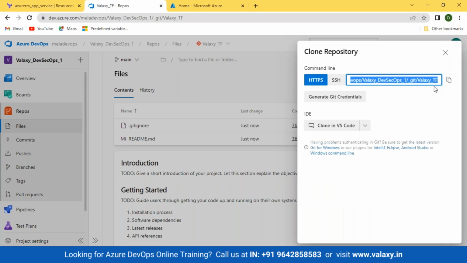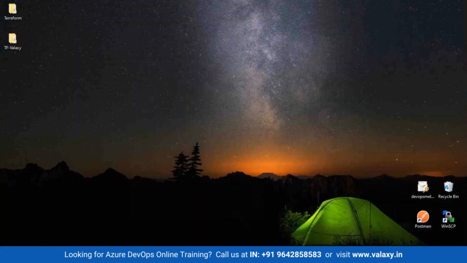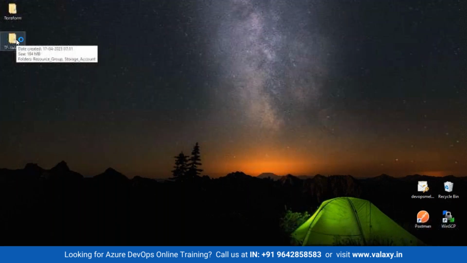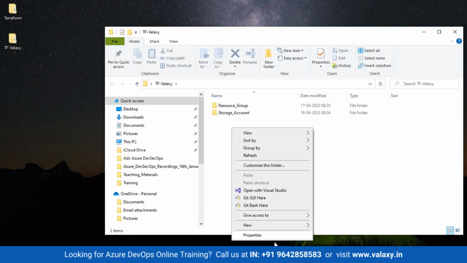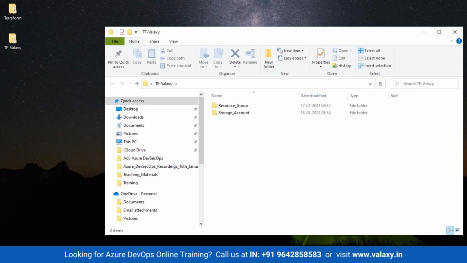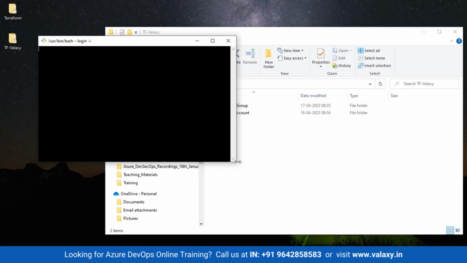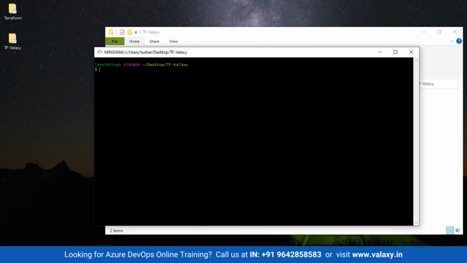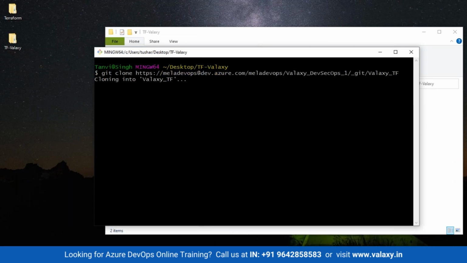Let me clone this locally. Let me clone it inside this folder itself, guys. This is the folder which we're using till now. So git clone followed by the link.